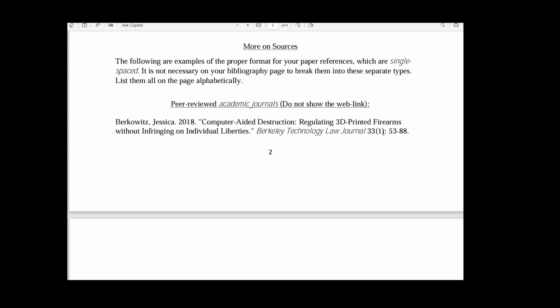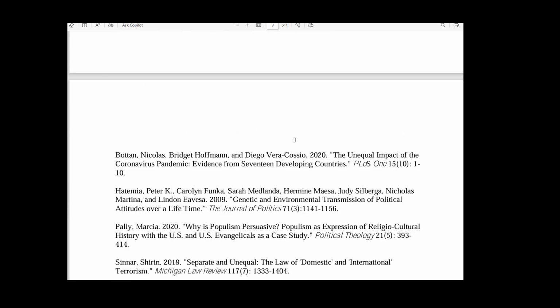Right after the name of the journal, all I need is volume, issue, page numbers. I don't need the words volume, issue, and page number. I just need those numbers in that order, in that format, and that tells me exactly what I need. Volume, the issue is in parentheses, followed by a colon, page numbers, that's all I need. If it's in the right format, I can tell within seconds that that is a credible source.